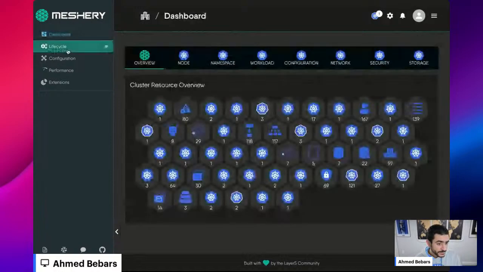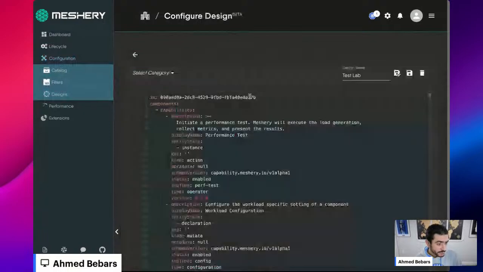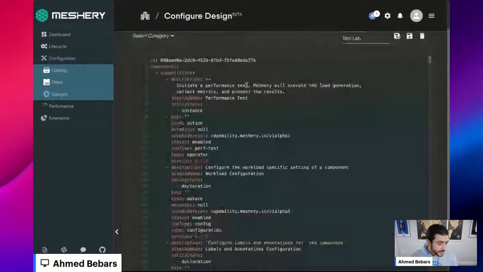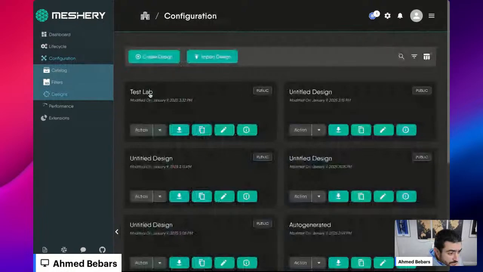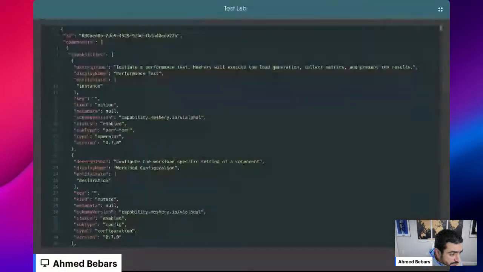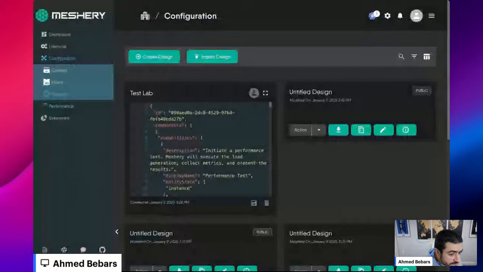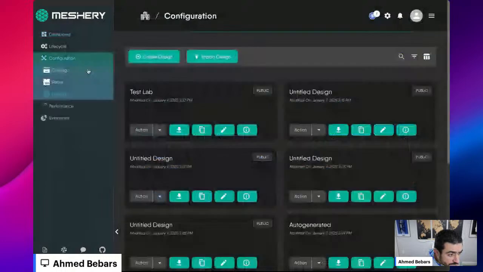So let's go back to configuration, designs. Let's go back to my designs and see my actual design. So let's go back here and see what we are looking at. Design. Let's go check this out. This is my user. Let's resize this. Then I go to the canvas again. Dashboard. Where is the canvas for this?